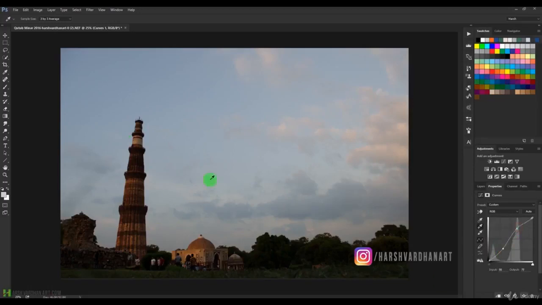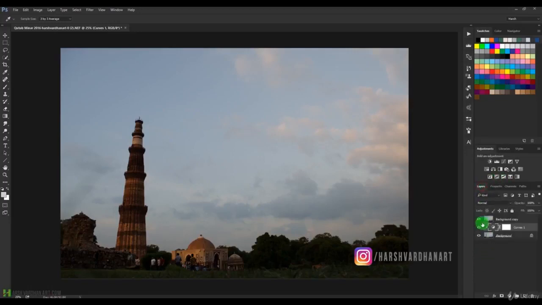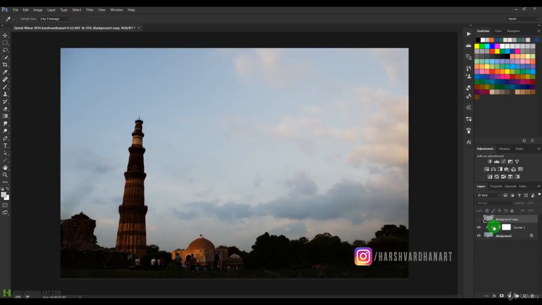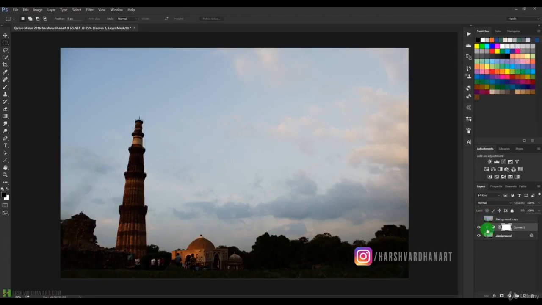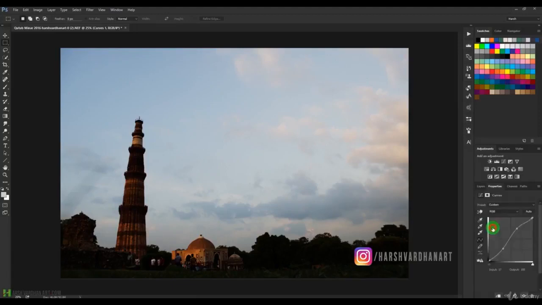Okay, and if I make any adjustment, as you can see, it is not affecting our image because this layer is above it, but it is affecting the underneath layer. Let me show you. Now I have turned off the topmost layer, and since you can see this arrow pointing downward, that means this layer is going to affect only this layer.